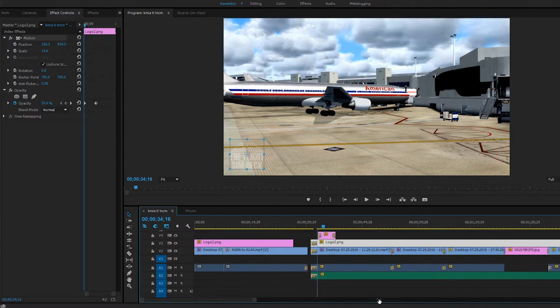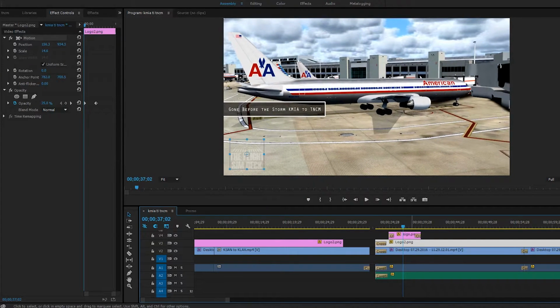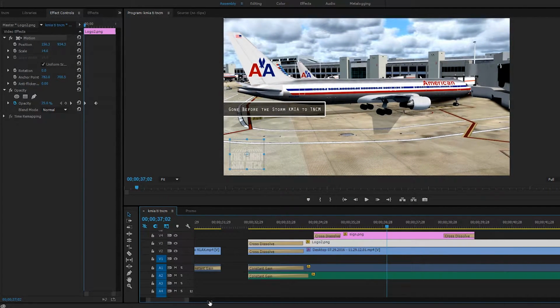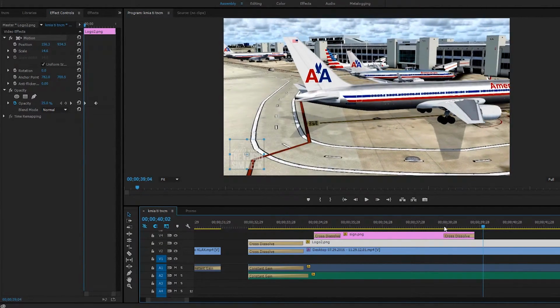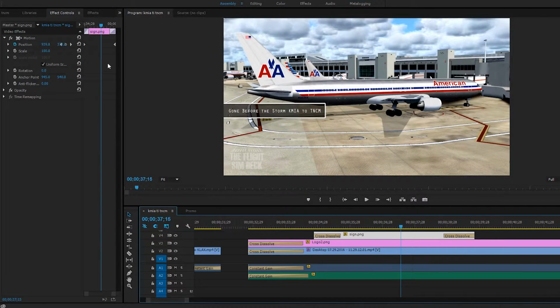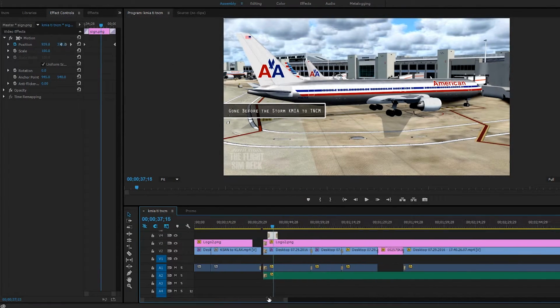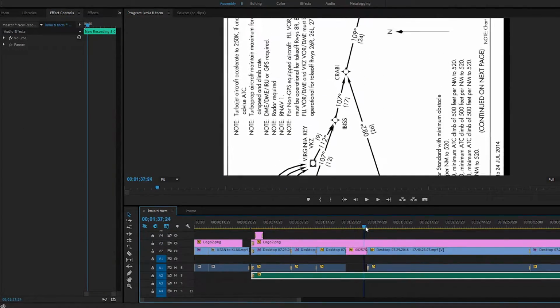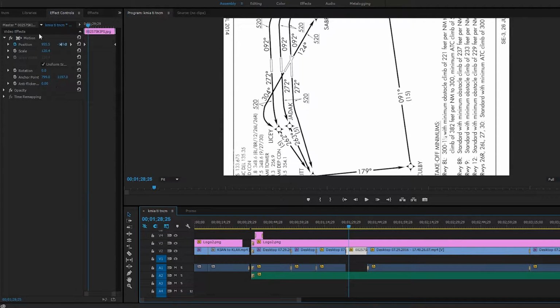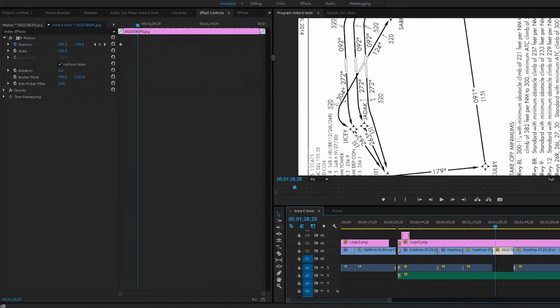Over here is a little sign I use to state the episode title, and I use a cross dissolve to bring it in and a cross dissolve to bring it out. I have it move slightly. I use motion keys. I have used the position one, and there's one at the start and the end that just moves it down a little bit. I also use that same motion technique for this plate that I'm showing, and in order to show it, I am using more motion keys from the start and the end. Those little diamonds you see there. There's one there, and there's one over there, but it disappeared.